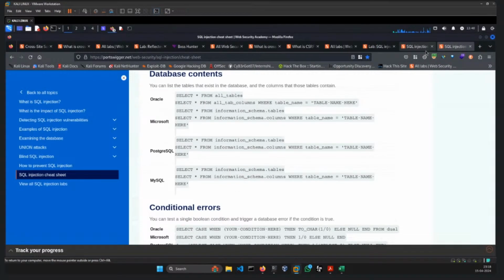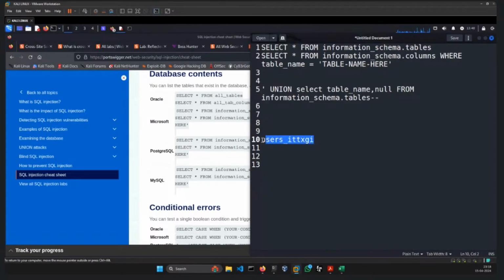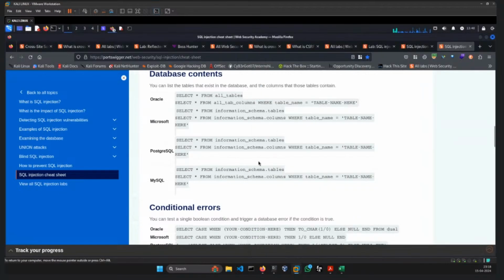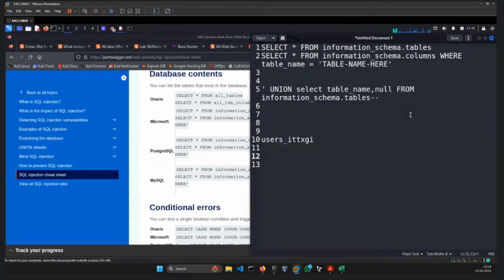Now we will try to bring out the columns that are present in this table, which are probably username and password. So now we will generate our payload here also.